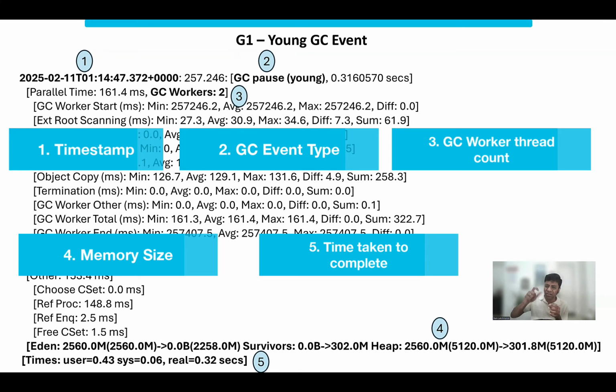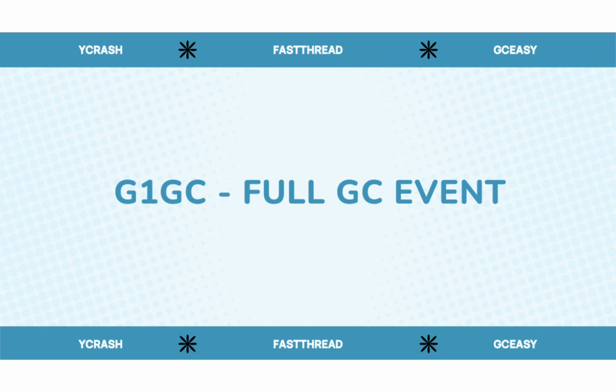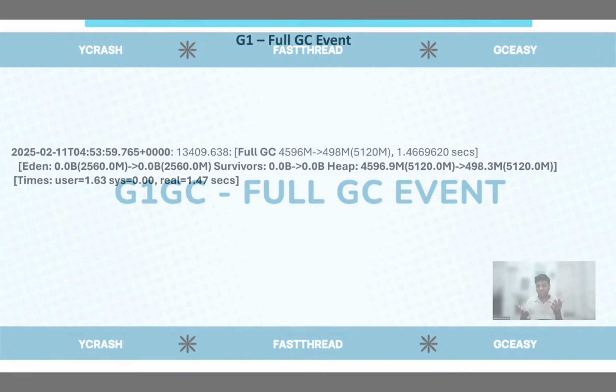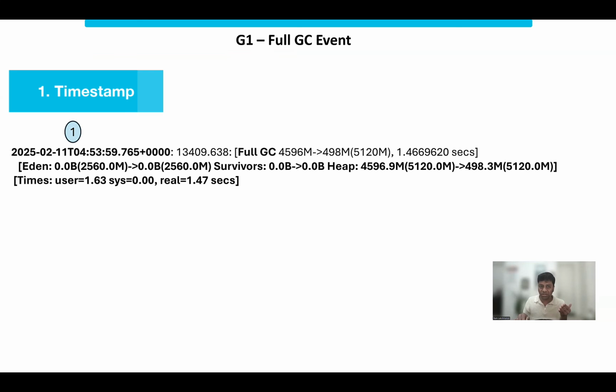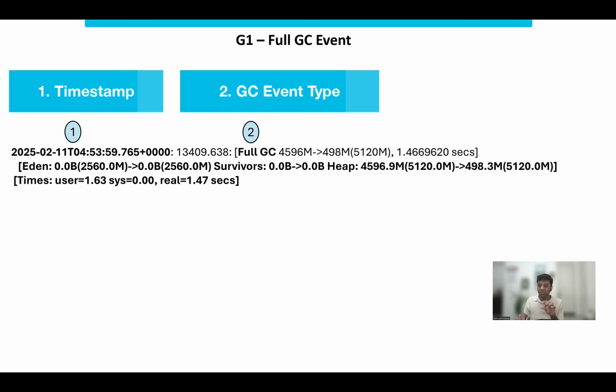There is more granular information, which is oftentimes not needed for us to investigate. Okay, so now, friends, the next event, the log line will start to look different if it's a full garbage collection event. The full garbage collection event runs on young generation, old generation, and metaspace. Like here, the first element of this event shows at what time this GC event got triggered. The second element shows whether it's a full GC or a young GC. If you recall in the previous slide, it wouldn't have the word full GC, it would say young GC. So full GC indicates it's a full garbage collection event running on young, old, and metaspace.